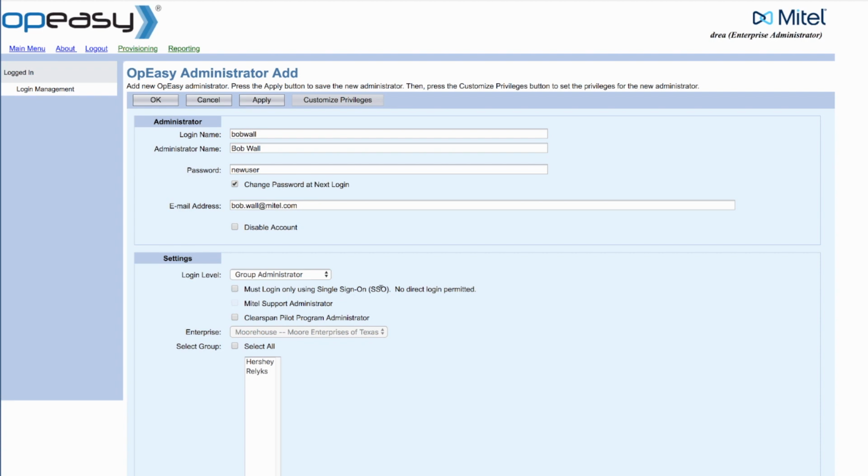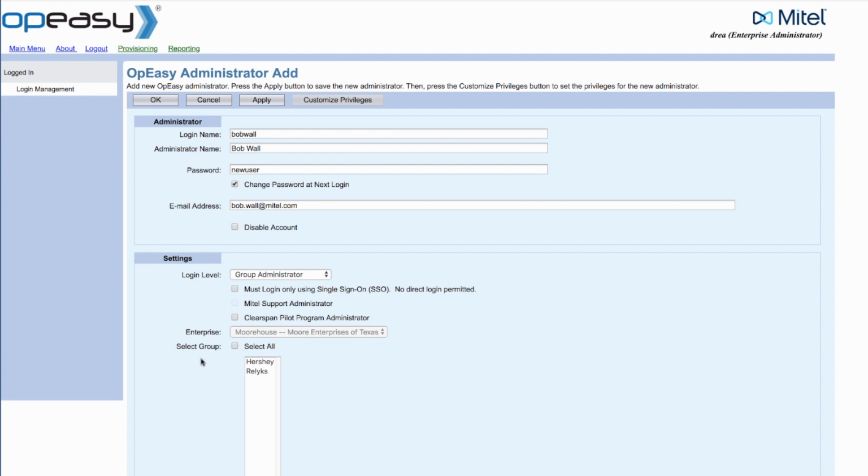This relates to the single sign-on, and this relates to a ClearSpend Pilot Program Administrator. We will not use either of these. In this case, the enterprise is automatically selected as Morehouse, the same enterprise as for this enterprise administrator. So the only real choice I have is to select what group or groups that this group administrator is to be using.